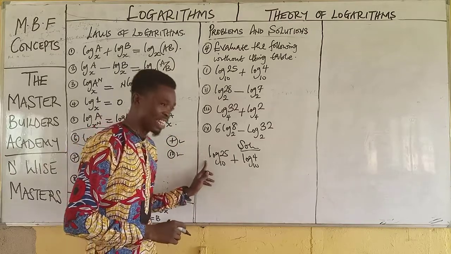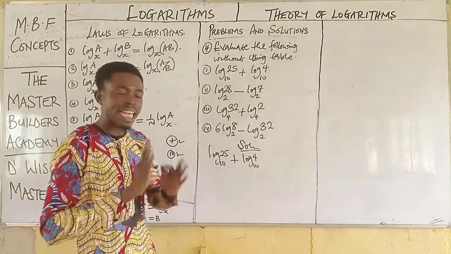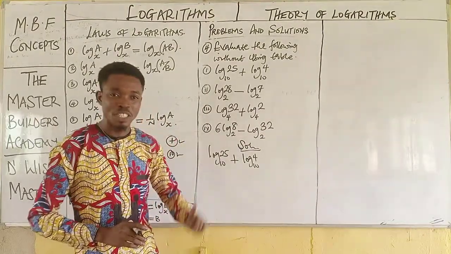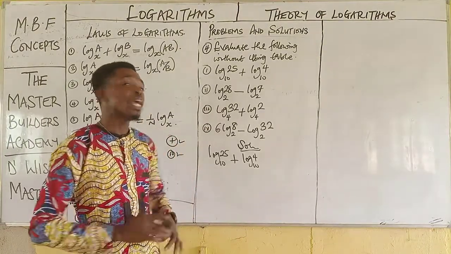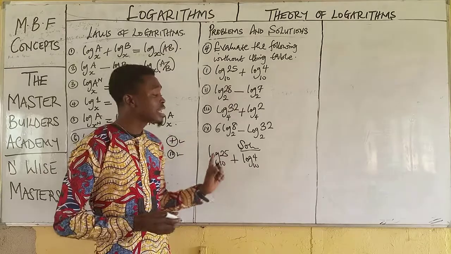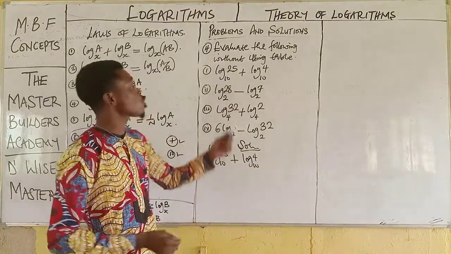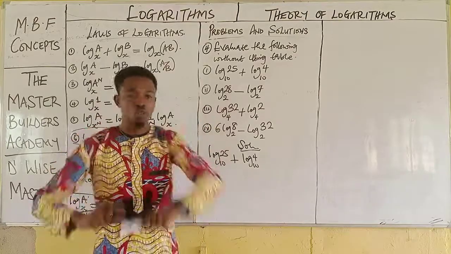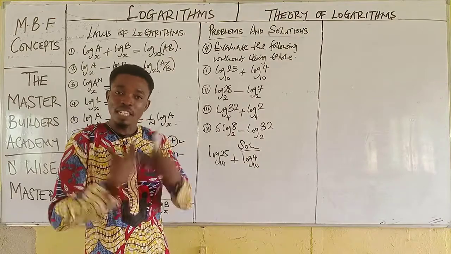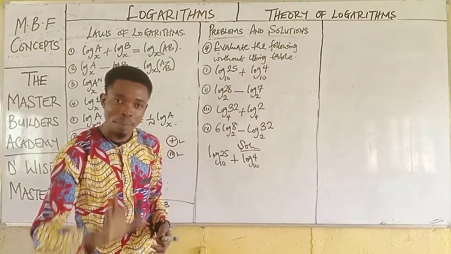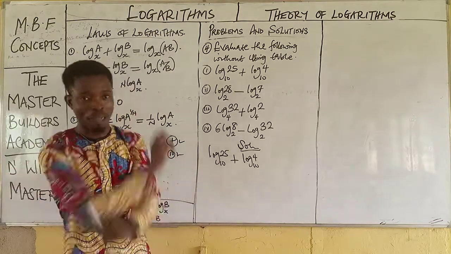The coefficient of this logarithm is 1 and the coefficient of this other one is 1. When these three things are in place, you can use the first law of logarithms to solve these problems. You see, why I'm taking my time to solve this first problem is that when you understand this first question, without solving questions 2, 3, and 4 for you, you can solve them. Remember, my interest is to teach you how it works.